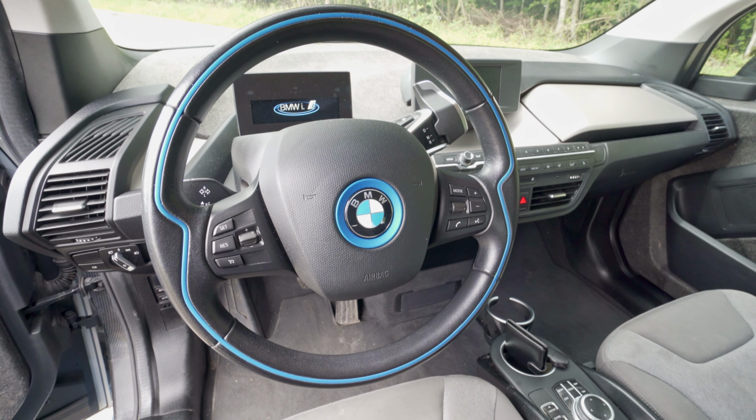So you won't find anything fancy here, right? You won't find a lot of stuff like leather or anything besides the steering wheel. This is all plastic, but it's recycled materials, right? This part here is now out of plastic. You could actually order this back then in wood or eucalyptus wood, as I told you before. Then this is also plastic, and the doors are made out of sustainable recycled materials.